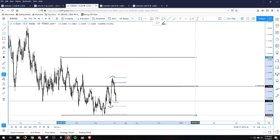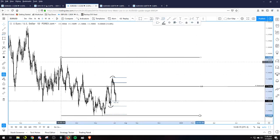So once we get back above this level, I think we really heat up. Because once we get back above, this is the price leg that we're currently within. So if we look, we had a little price leg down, price leg up, price leg down. So this is the trend, right, that we're still stuck within. So this was the bearish trend that we were stuck within. So we mark out 50% of that. This is the weekly mid-range right here.